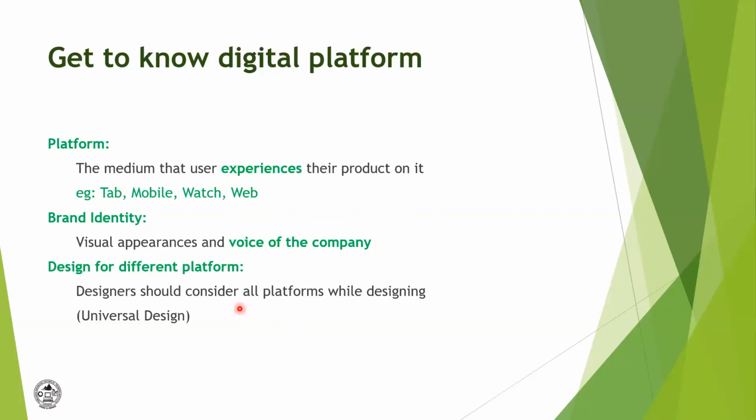And then design for different platforms. We have to be a universal designer. Each and every mobile has a different screen. Each and every system has a different screen. So we have to design how the application should behave in a mobile, how it should behave in a website, how it should behave in a watch, such things and all.